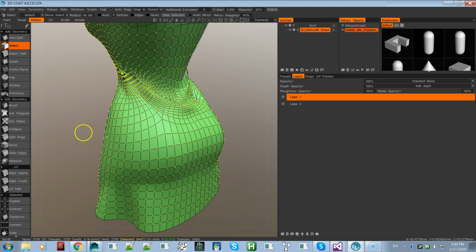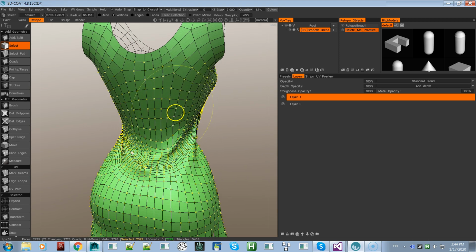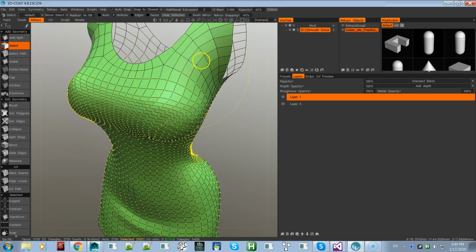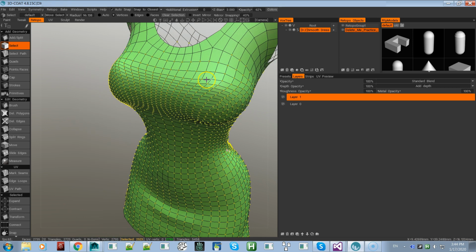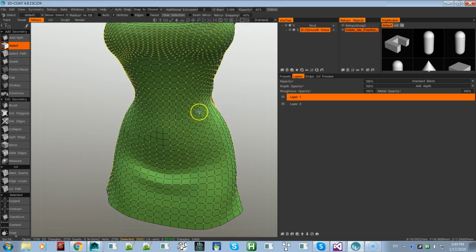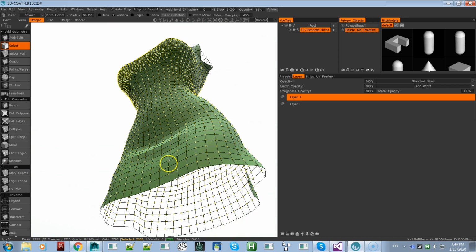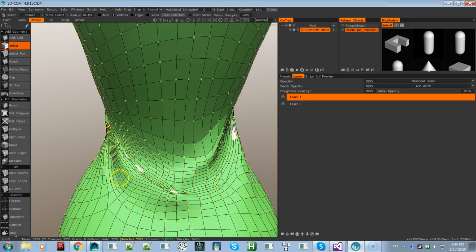Okay, we're mainly concerned with how these look around here, not so much down here. But if you want to select as many of the vertices as you can to get a really nice even distribution over everything, you can. But then you have to make your brush size smaller so you can get into these little areas. Like I said, you do not want to select the vertices along the edges, because once you do the next step, which is relaxing, they're going to fall off the mesh and stick to the other side over here, and it just becomes a big mess. Okay, so let's say that's enough.